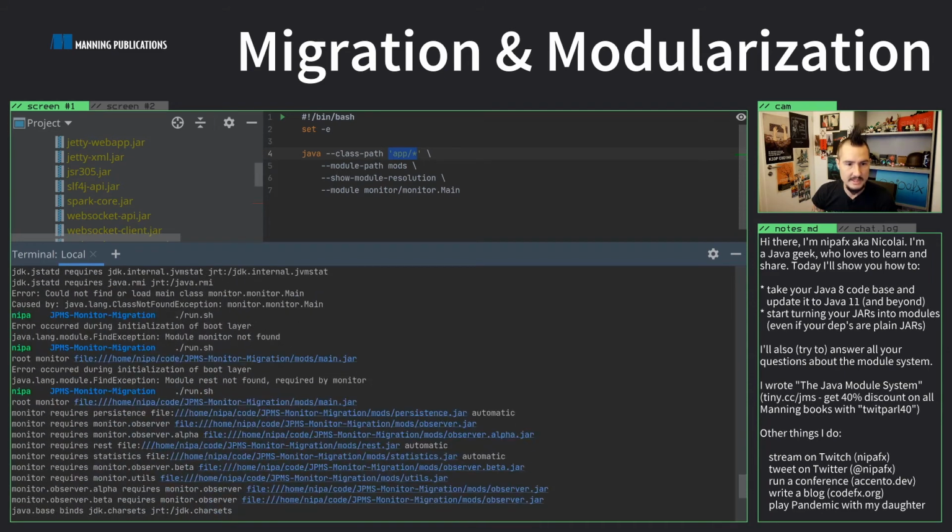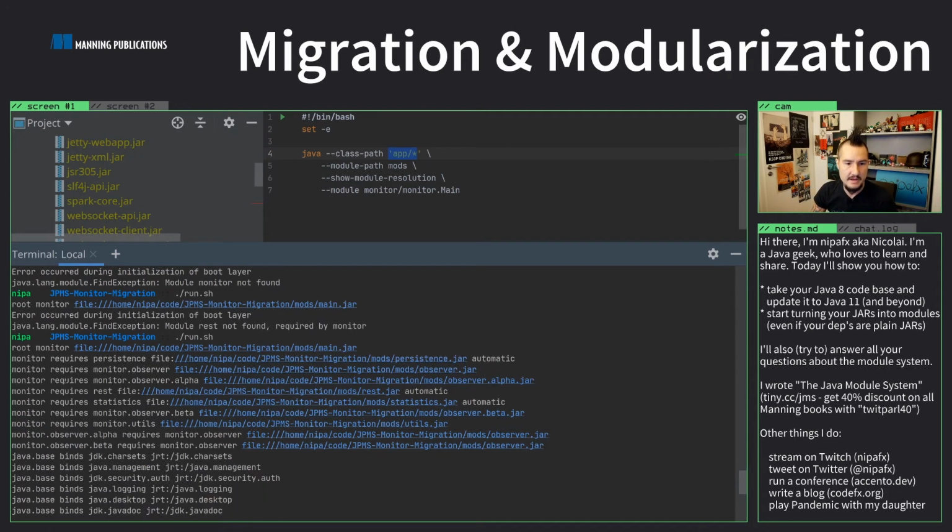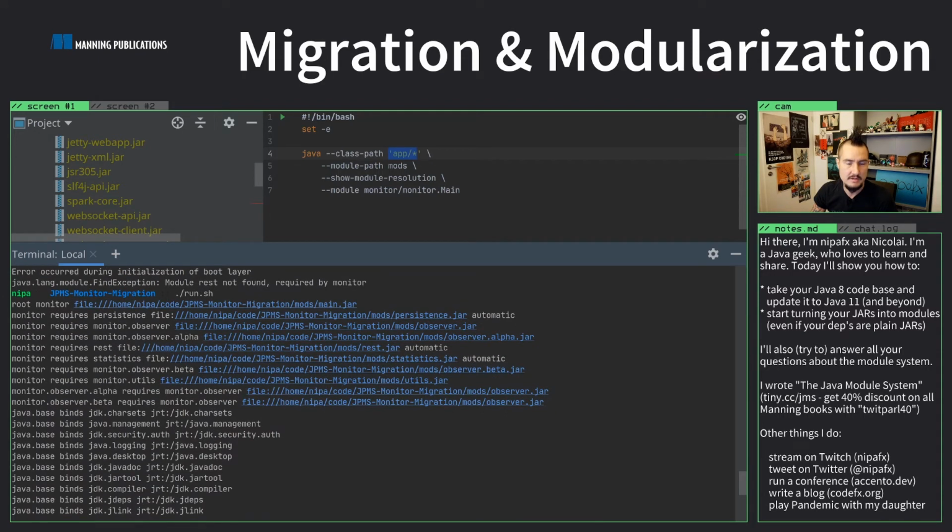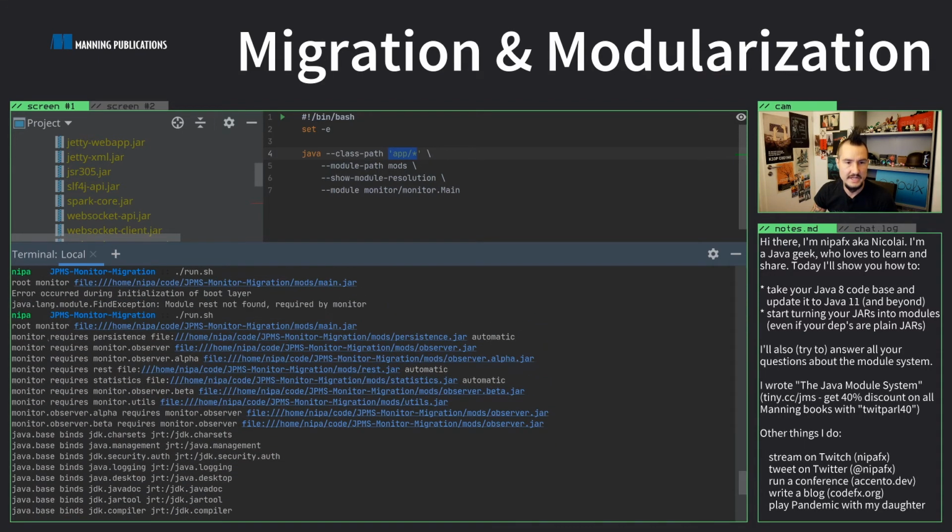And now the cool thing is that the root modules got really small. Now only monitor is a root module. That's really, really cool. When you start top down, then you will only have a single module as root, and maybe a few if you add modules, but most likely you don't have to. So there's a single root module here. And now the module graph is a bit smaller because fewer things from the JDK will be in there.